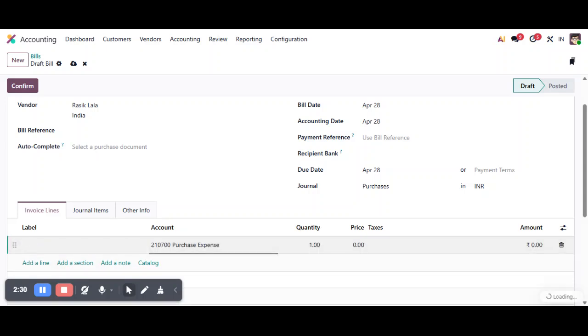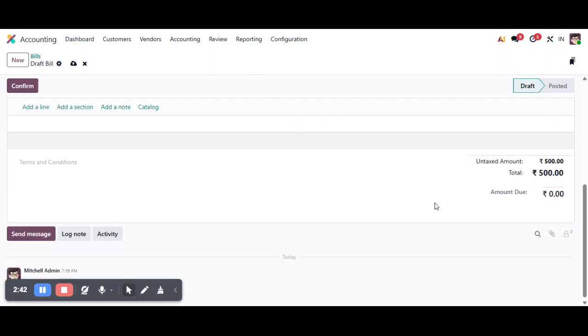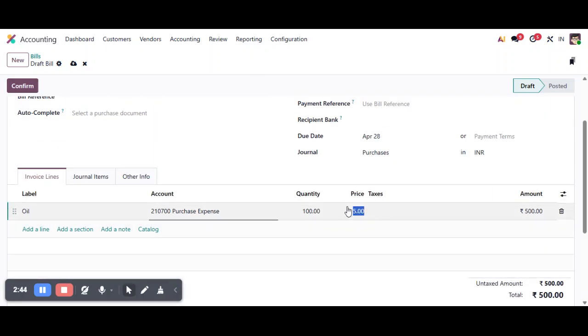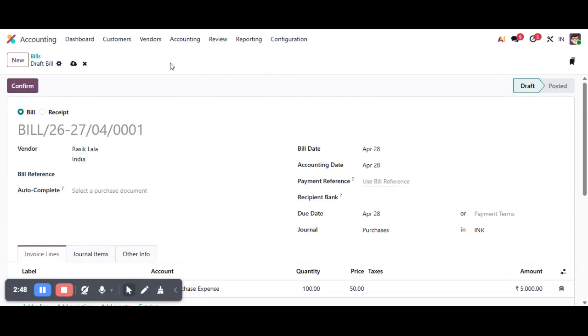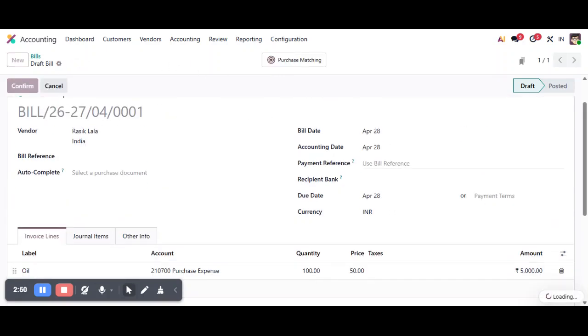So I'll just add a label: I bought oil from him. The same 10 quantities, or maybe 100 quantities, and 5. Let's just make it 50. So 5,000 and 5,000. Let me just confirm this.